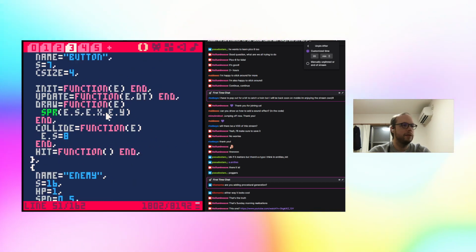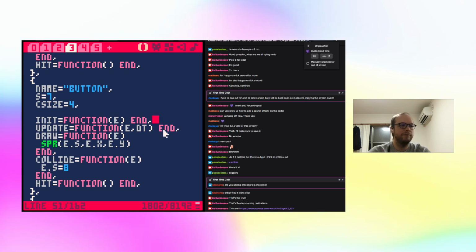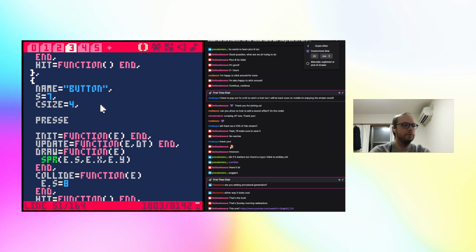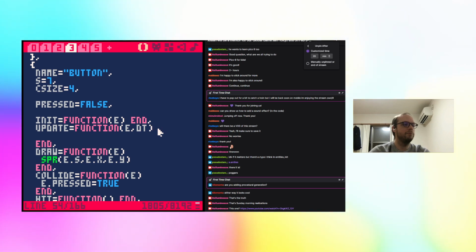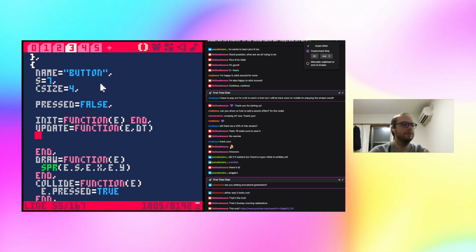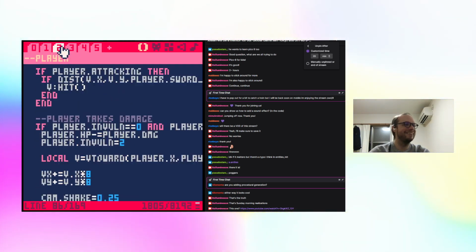Here we're checking the update function on every frame. If my sprite is 8, you could do a pressed or unpressed variable here. You could do pressed equals false, and you could say pressed equals true only when they're colliding, right? And otherwise, I'm pretty sure this is another order of operations problem that's going to get me.